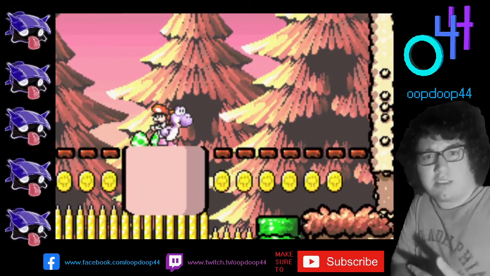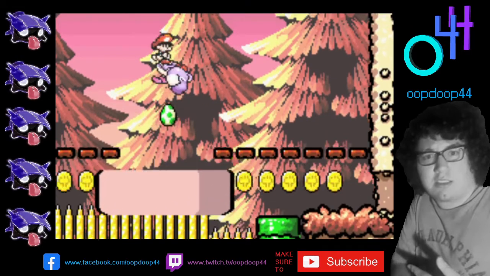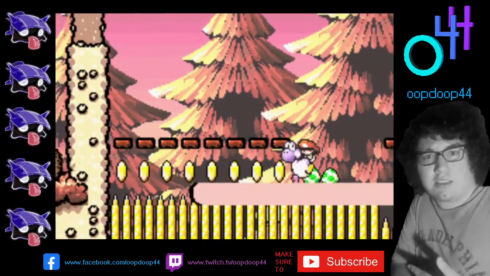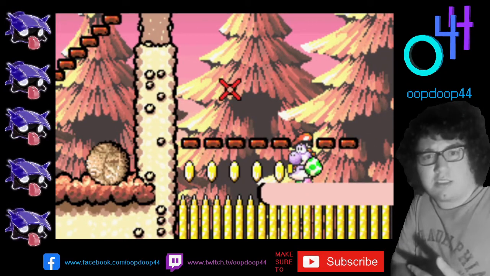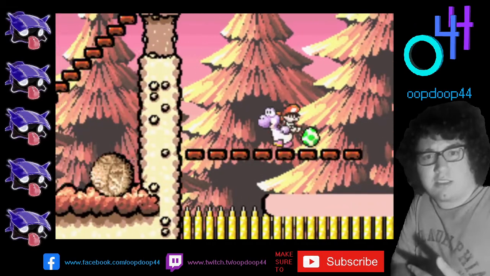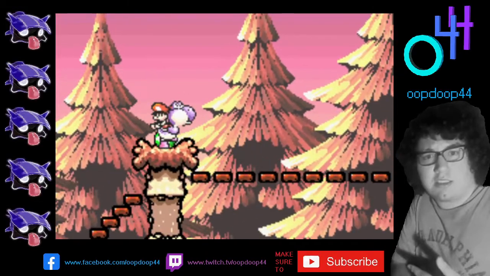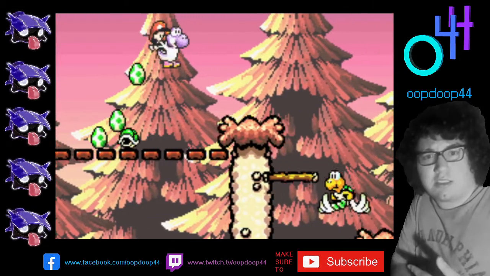What the heck is this thing? It's like slime or something, I'm not sure. Oh, those were all red coins, my god. And then, let's go over here. Get rid of this.